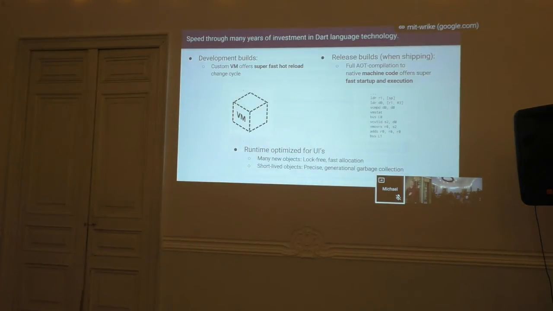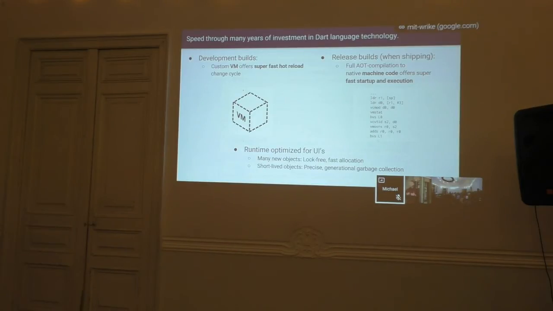And you don't have to worry about all these green boxes being slow. We spent a long time on this. When you run in that development build before, when I was showing you hot reloads, you run in a virtual machine. That's the only way you can get such a fast refresh cycle. But then when you do a release build, and you build an APK for uploading into the store, or an IPA for iOS, we do a full compilation to native machine code. So you're actually running machine code by then. You get really fast startup, and you get really fast execution speed. So that was a massive investment.